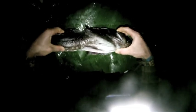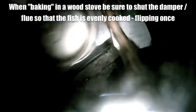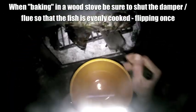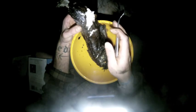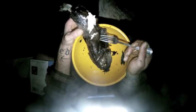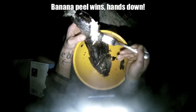The last fish that I had I wrapped in a taro leaf, but this time I thought I'd wrap it in a banana leaf and see if it's any better. The taro leaf is definitely easier to wrap, but when I cooked with it, the taro just glued itself to the fish and gave it a gross spinach-like flavor. The banana leaf just steamed the fish and kept it really moist, then came off really easily, and it imparted a nice smoky flavor as the banana peel burned.